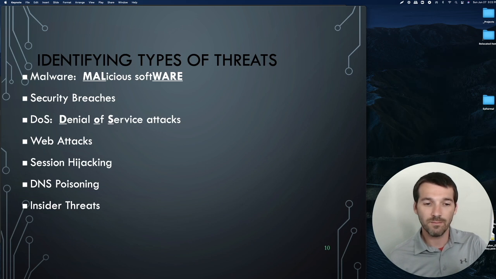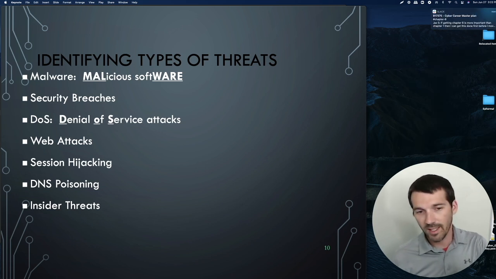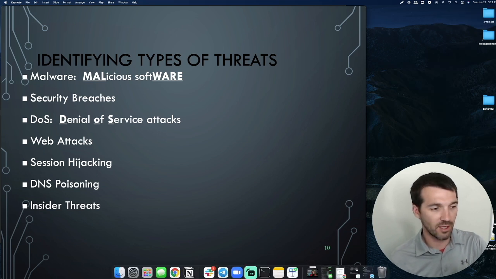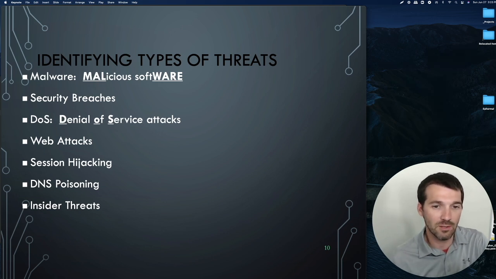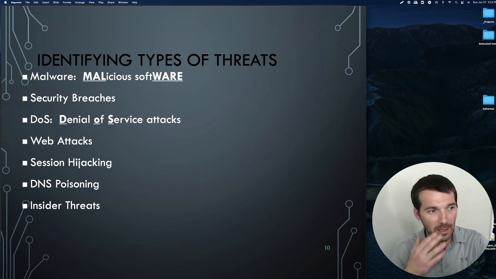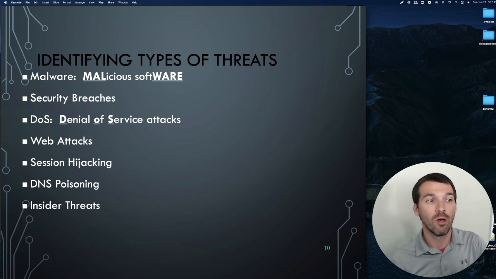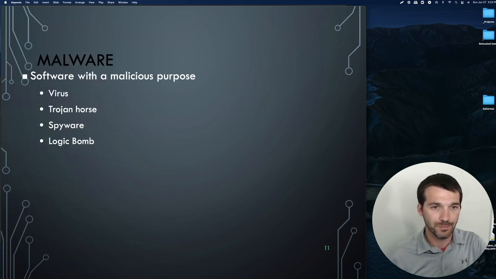A final topic is insider threats. Insider threats are basically people who work at an organization, trusted people at the organization, and they abuse their access, right? So it's like if you ever left a job and took PowerPoint templates with you, or you took some intellectual property, then that's insider threat. And as part of being a cybersecurity practitioner, or thinking through all the risks from a cybersecurity perspective, it's another one that you need to consider.